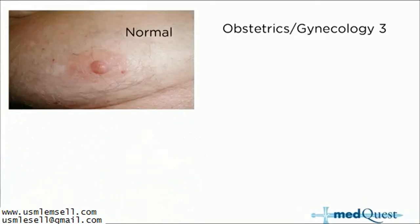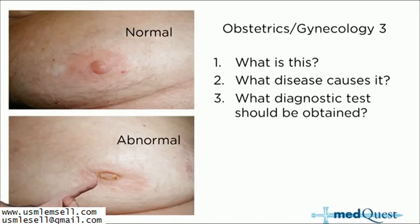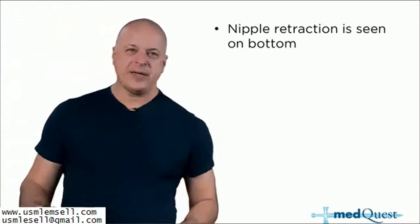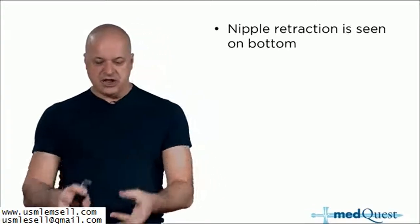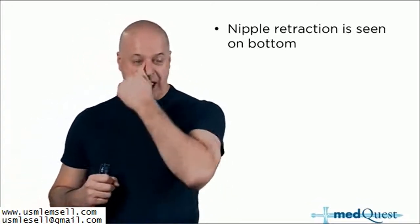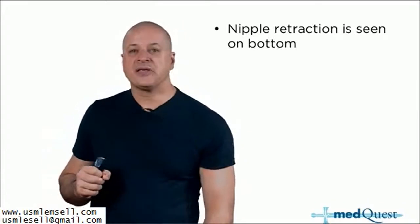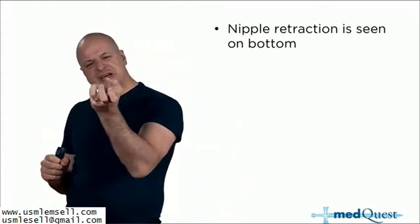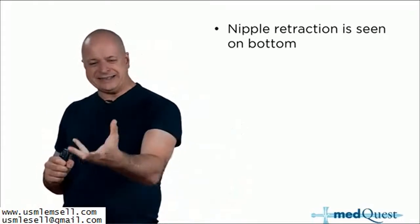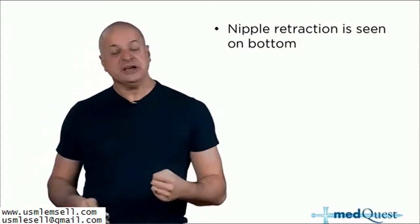Now, what is this? This is a normal nipple? That's abnormal. That's nipple retraction. Nipple retraction is indicative of cancer. And you need mammography and a biopsy to make that determination. Because you see, when the cancer's inside the breast, it retracts and pulls the ligaments. There's actually ligaments attached to the nipple on the inside. And the ligaments of the breast actually pull the nipple inside, so it can retract that nipple. And you can see, because cancer in the breast, that adenocarcinoma is rocky and tight and fibrotic, and actually tightens up tissue, shortens it. And that's why it can pull the nipple in, nipple retraction.